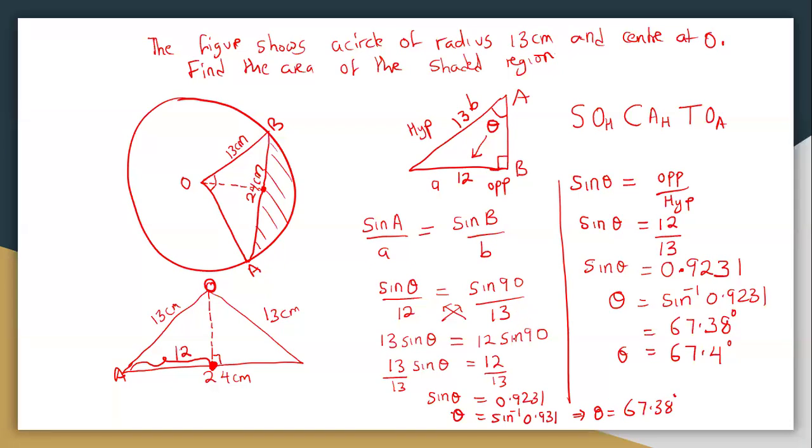So members, do not forget sine 90 is 1. So that's why here she remained with only 12. So you can use any approach. Yes, any approach can really lead you to the answer. Now that we have got the angle, this angle we have obtained here is 67.4. The same angle will come here. This will be 67.4. Now, members, what is the total angle we have here?